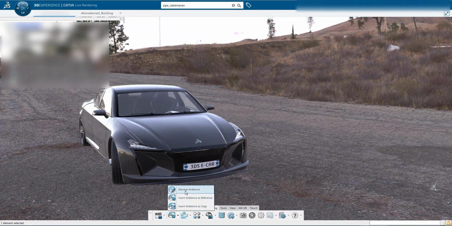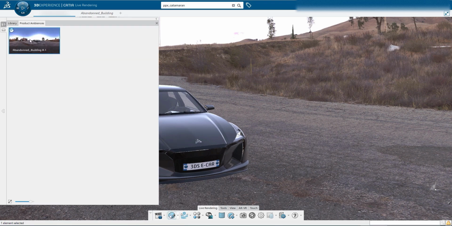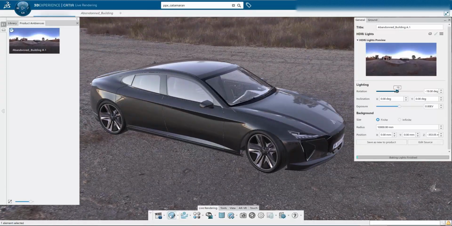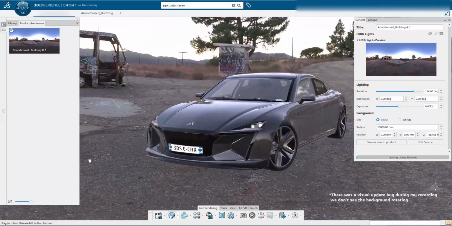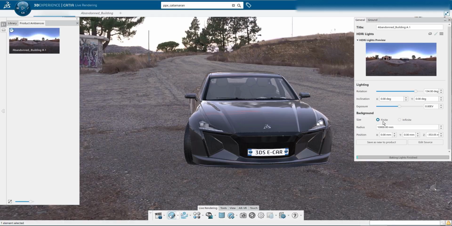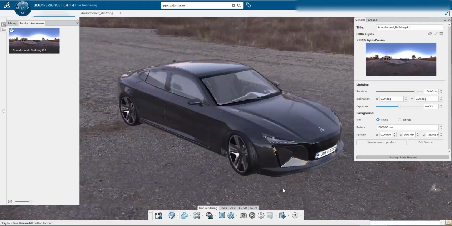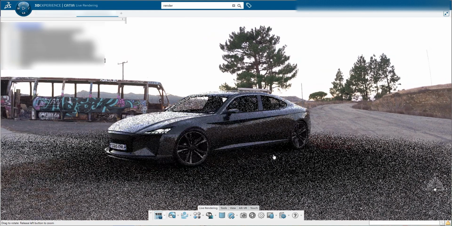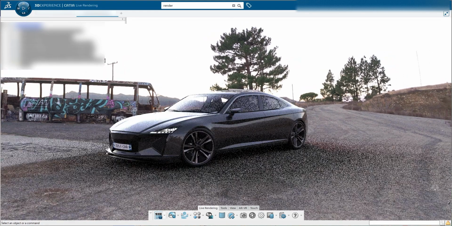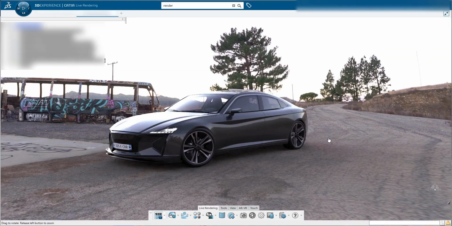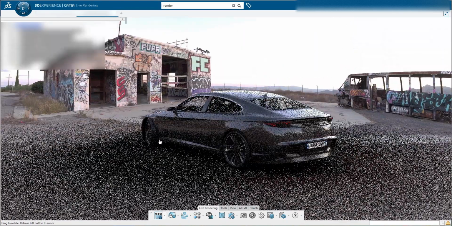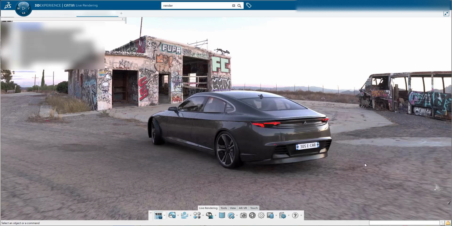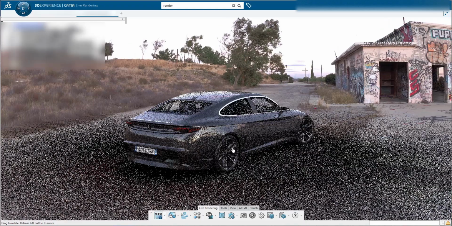We can now go to Manage Ambience and edit our ambience directly from the Properties panel within Live Rendering. We can adjust the rotation, the ground height, the ground size, infinite or finite background, and we can also modify the intensity of the lighting if necessary. Finally, we will start the ray tracing with Stellar. We now have the high-quality rendering result we can expect from such an environment built from an HDR file. All the realistic reflections, refractions, and light bounces are computed according to the ambience we used.